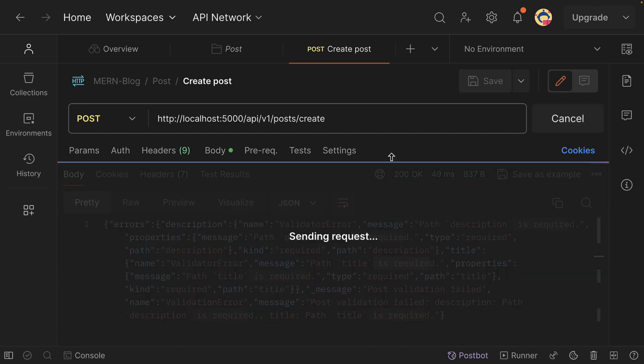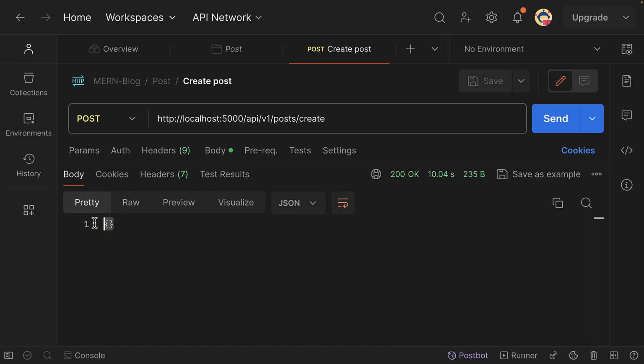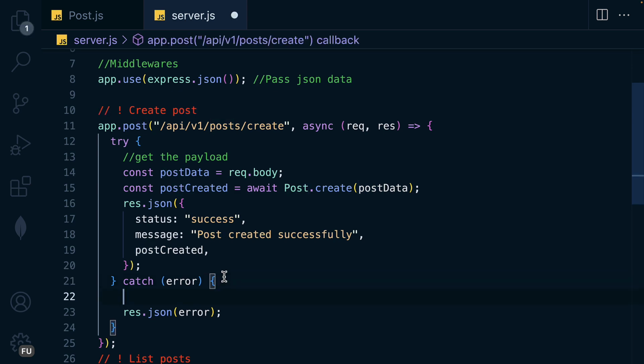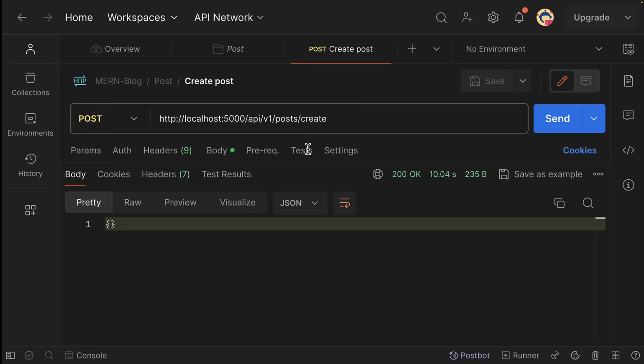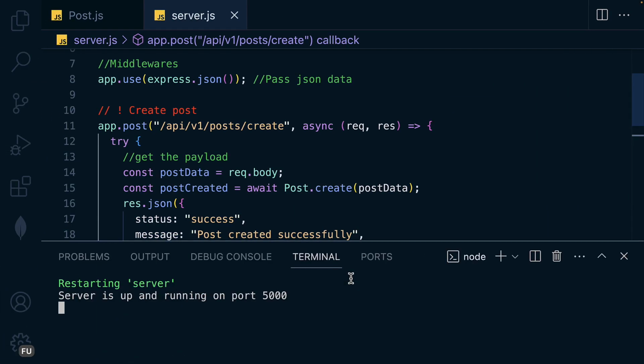Well, have you seen that our server is hanging, meaning that it is trying to connect to MongoDB before creating. That is why we see this as empty. But in case we had implemented error handling, we would see that error. So let me console log the error here, and let me try to create again, and let me check the terminal.